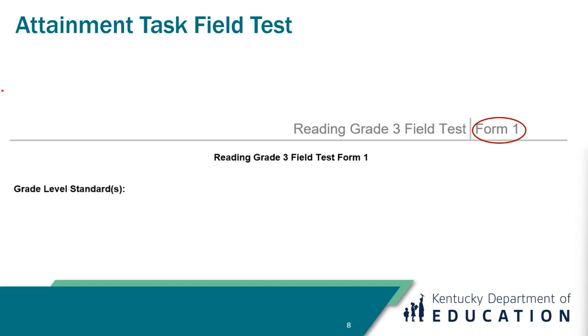For high school, if one teacher is teaching a subject and administering the field test for that subject area, it is important that all test administrators, regardless of the subject taught, administer the same field test form number during the current window. Please pay attention to the field test form numbers and ensure only one field test form number is administered throughout the entire testing window.